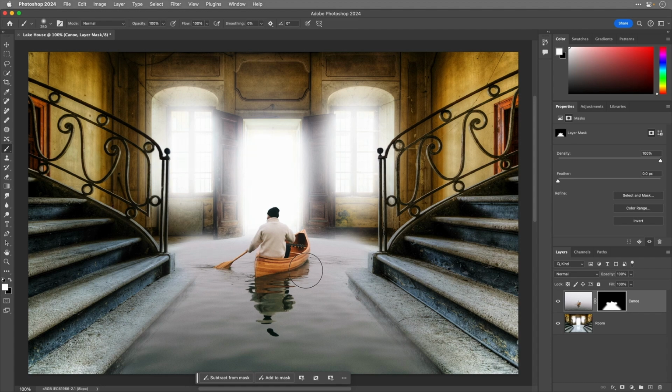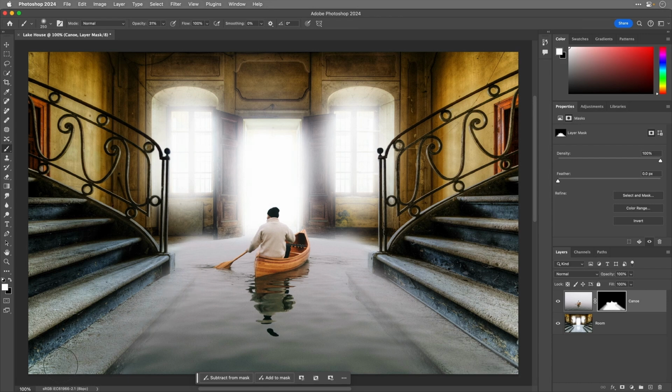Next, I'll create the look of shallow water over the two lower steps. In the Options bar, I'll lower the opacity to about 30%. Using a lower opacity for the brush will let me partially reveal the lake surface while still seeing the steps below. I'll paint a brush stroke over the bottom step on the right. And I'll release the mouse and then go over that same area again. After each brush stroke, I'll release the mouse button. With each brush stroke, more of the water is revealed. The idea here is to make it look like the two bottom steps are covered by just a little bit of water. I'll do the same thing for the lower step on the left side.